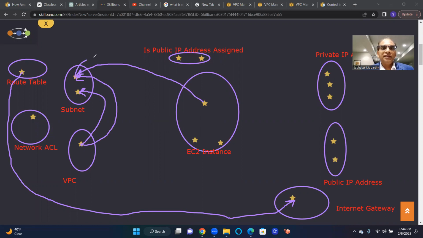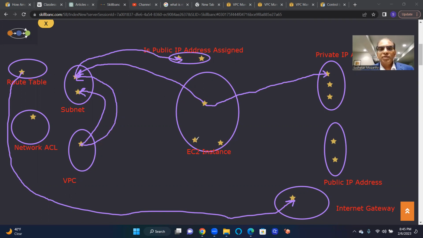if we say is public IP address assigned, that means whenever you launch an instance, you will get a private IP address within this subnet.